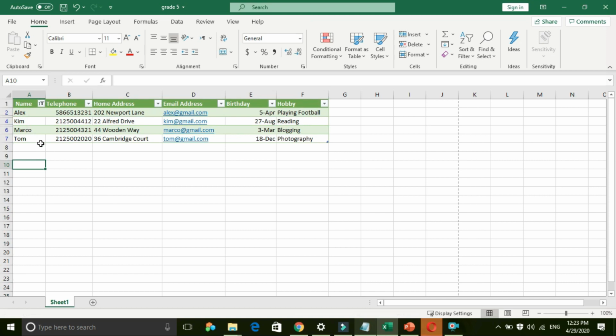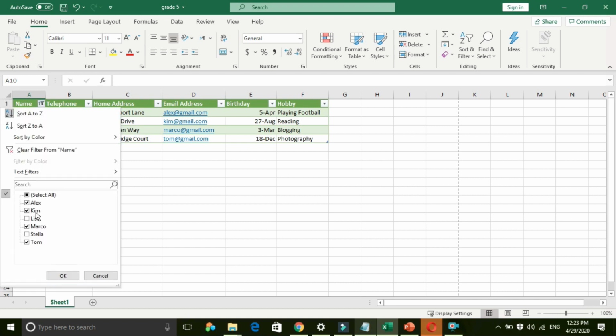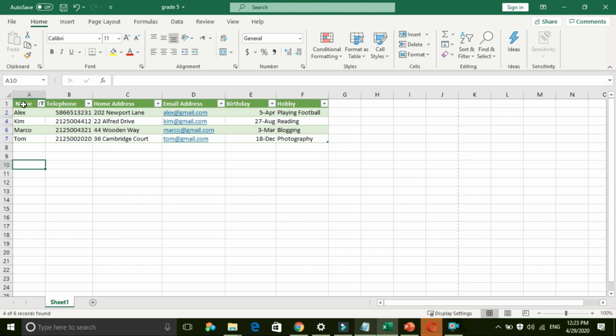Okay, so this is called filtering. This process, this is called filtering. You have just applied a filter to your database table based on the content of one field. So based upon this, you have filtered it. Your filtering is you only need boys, so you got only boys right here. So this is called filtering.